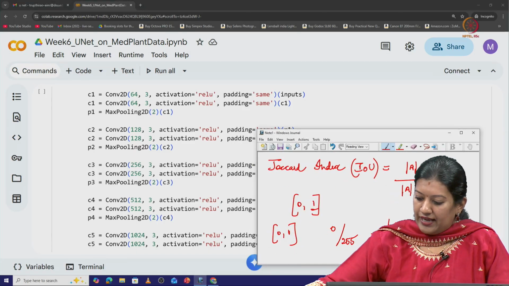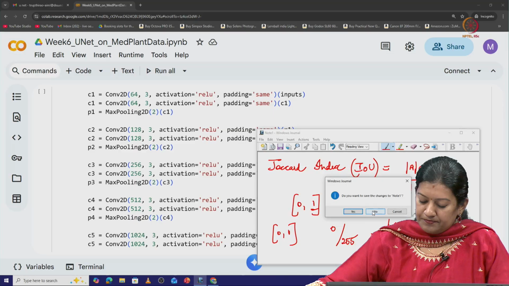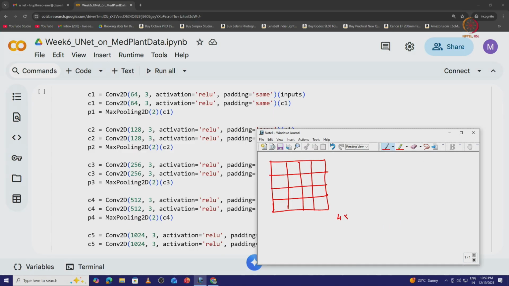So, consider an image of size 4 cross 4. What this 3 cross 3 kernel does is, it takes a sliding window of 3 cross 3 and attends only these 9 pixels at a time.